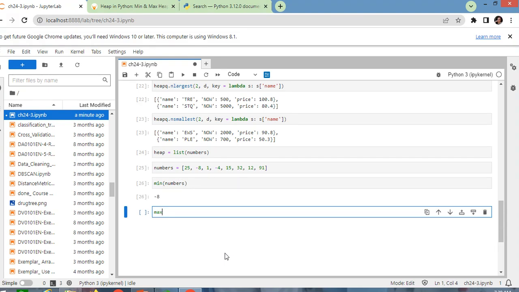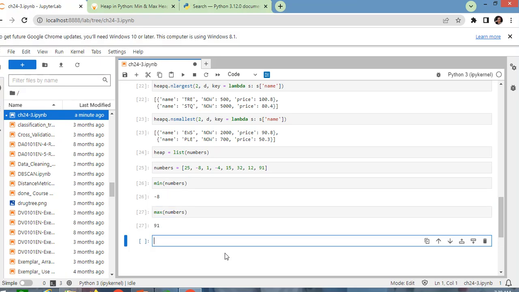Let's see what is its maximum. Okay, but if the number of elements we want is much smaller compared to the size of our data structure, it is better to use a heap. But in cases where this ratio is not very low, it is better to use the facilities of the lists themselves. Now we will discuss the implementation of the priority queue.